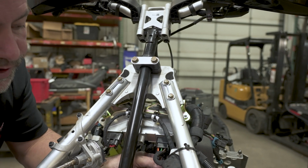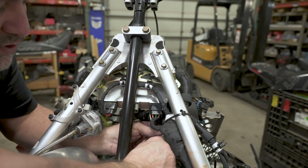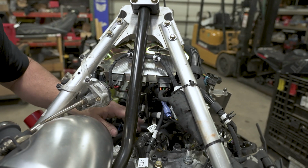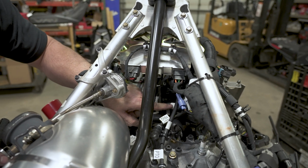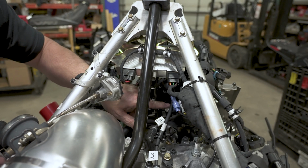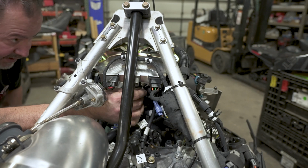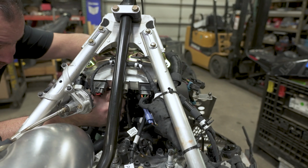You also have the coil wires here. Be sure to get those back in. And as you're doing this, you're going to want to put all the zip ties back on. Now you can see every spot where there's a white mark on the harness generally corresponds with a spot for a zip tie to go. That's like the anti-chafing, and it also just tells you where to put all the zip ties. So we're going to start going through and buttoning them up, putting zip ties on, and get everything into place as far as that goes.